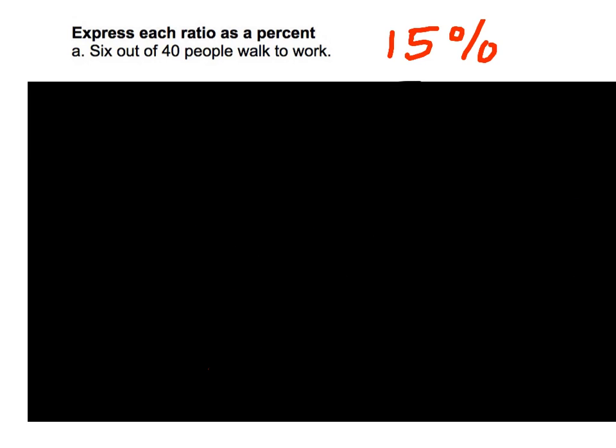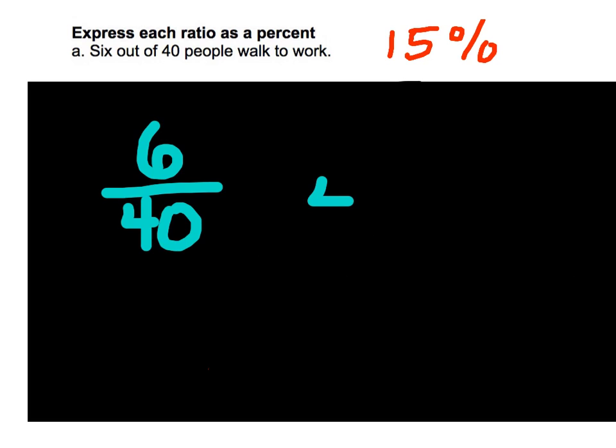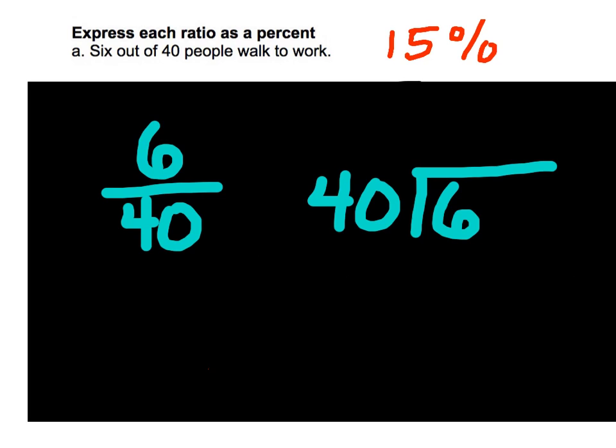Now another alternative to this method is writing your fraction and then dividing it into itself. So 6 divided by 40. The thing with this is you're going to have to deal with decimal points at this point. If you're comfortable doing this, feel free to do it. There's nothing wrong with it. If you're not terribly comfortable with dealing with decimal points, I would stick with the percent proportion that I just showed you. With that method, you're not going to have to deal with decimals, or it's very unlikely you're going to have to deal with decimals.